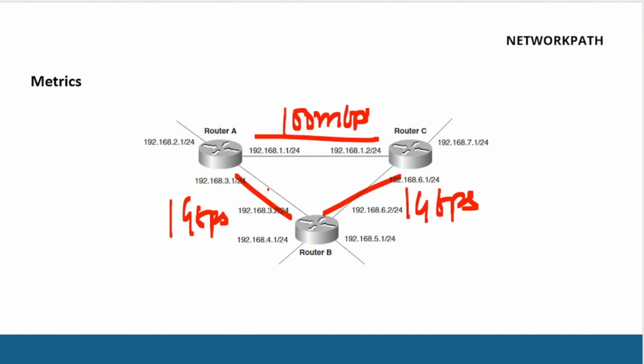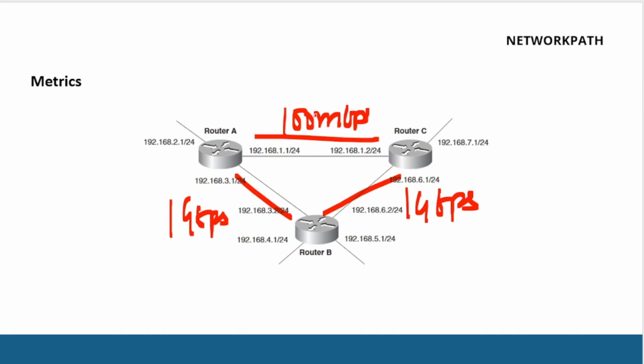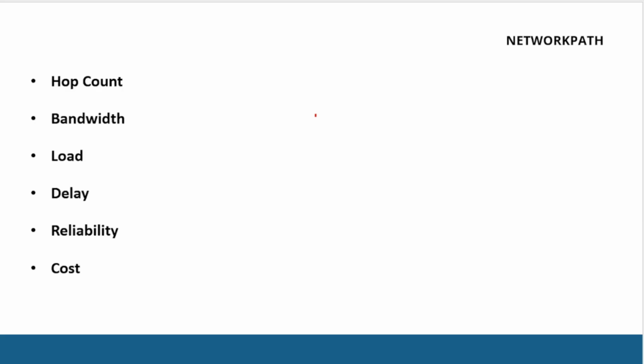And that is why only taking bandwidth into consideration will not be an optimal solution, right? Because you can load balance things. Generally, you do not have 1 Gbps links one way and 100 Mbps the other way. Generally, the links will be in a homogeneous fashion, so all the links would be of similar bandwidth. So only taking bandwidth into account is not an optimal solution.